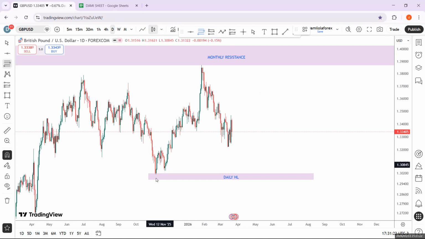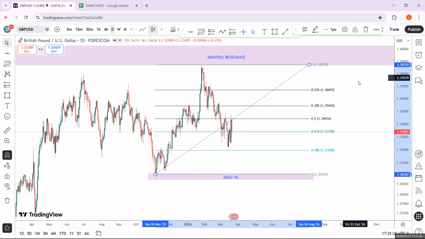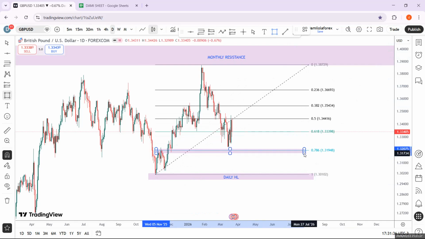Okay, so what are we doing right here? I'll bring the Fibonacci from the low, take it to the high right here. And what are we saying? My entry, as we all know, is at 78.6. Here we can spot a resistance at 78.6, indicating a strong PRA. So we are just going to go ahead and write that. This is resistance at 78.6, indicating a strong potential reversal area.